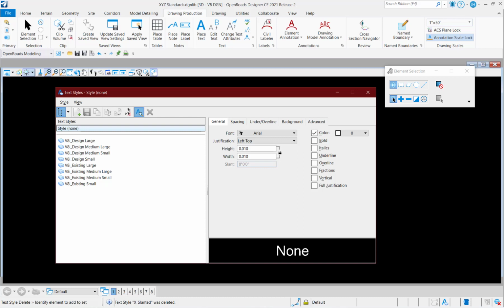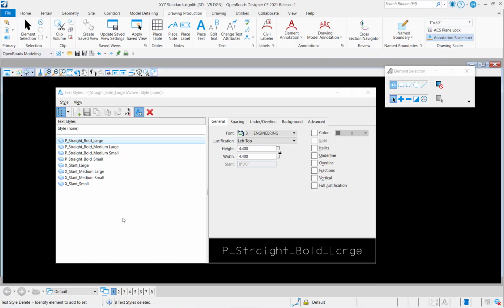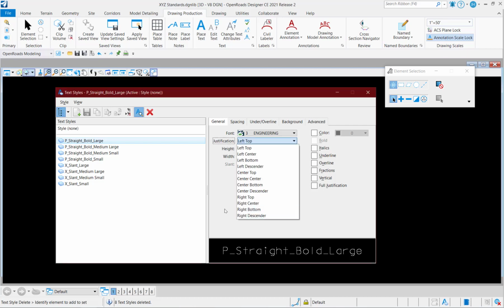Now again, you may want to expand this list further by giving a masked option, custom line spacing option, if it's underlined, or any of those other settings that could make the text style different. So I have gone through each one of those text styles and I've renamed each of them to indicate if it's proposed versus existing, straight versus slanted, bolded, and I've also included the size. But before I go in and alter any of these settings, I want to talk about some of the other things to consider with your text styles and how you're going to want to build this library out further.